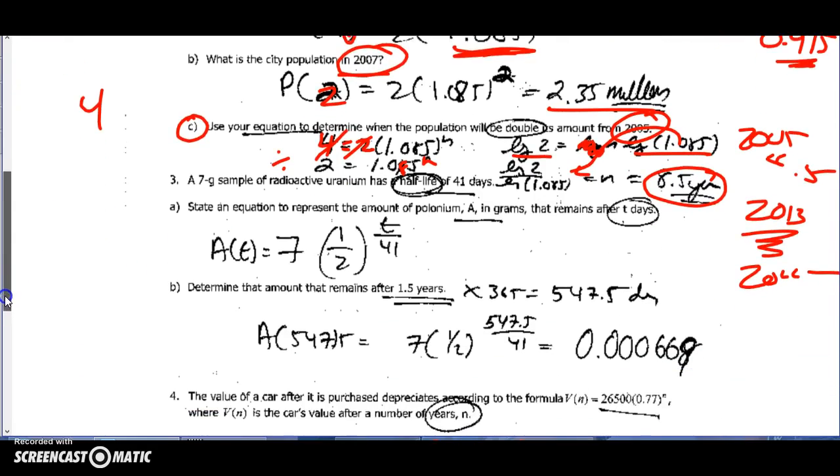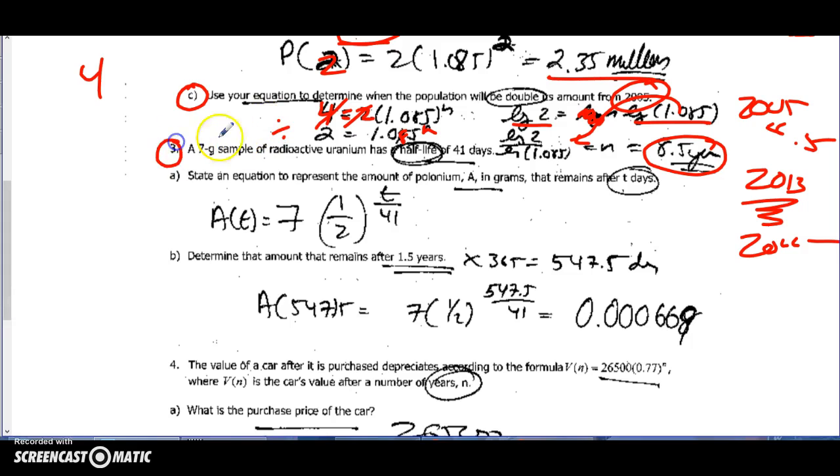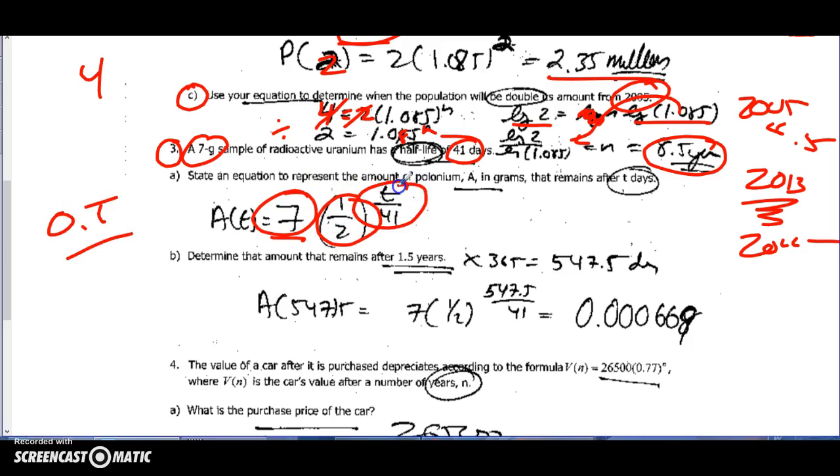I'm down to less than 2 minutes. Second last question. Half-life question. 41 days, start with 7 grams. So 7's my A, great. My B, it's a half-life question, so my B is always a half. You can write that as 0.5 if you want. And now my exponent is T over my half-life time, which in this case is 41 days. Okay, so set that up like that.